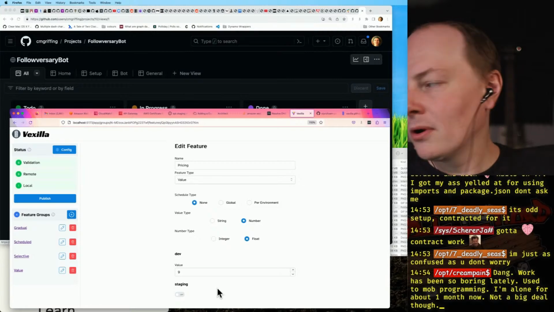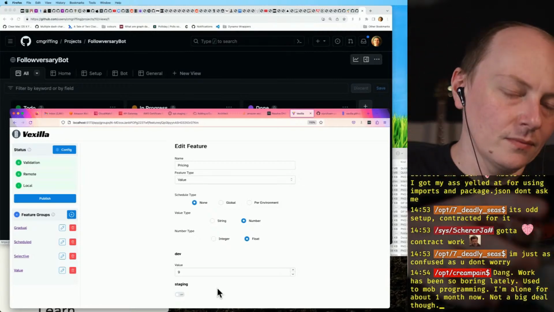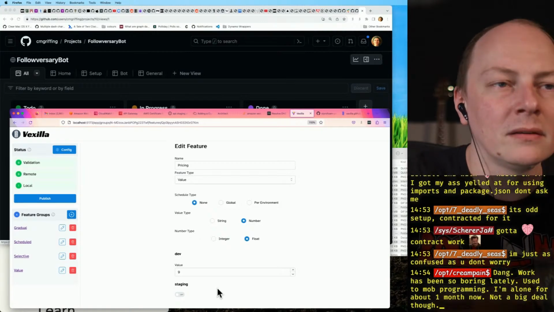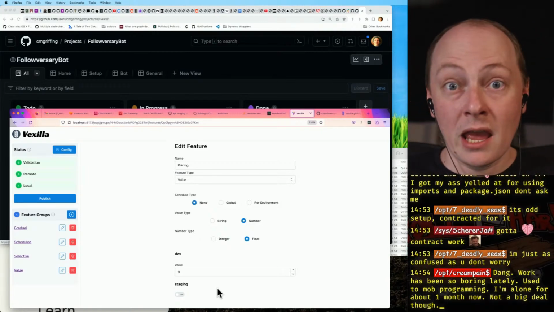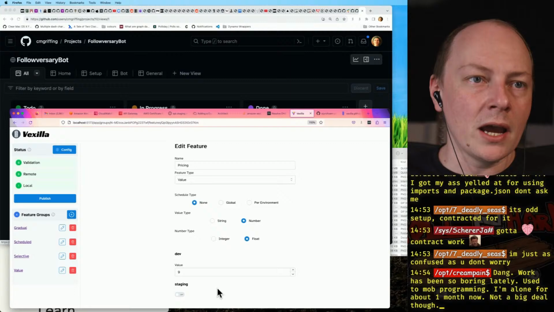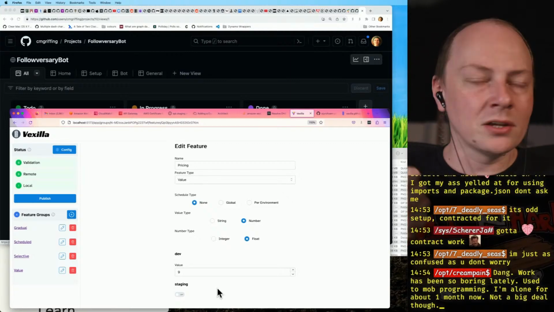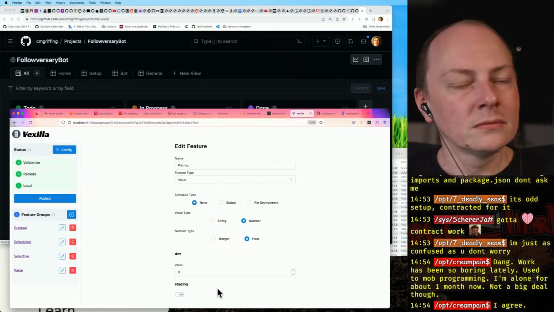You're used to mob programming? Yeah, I mean, I like pair programming a bit. I don't necessarily think it should be done for everything, but when you've got an issue, getting another set of eyes on it is hugely useful. Hence why I took that call with a coworker earlier.